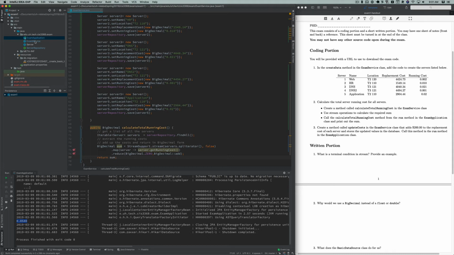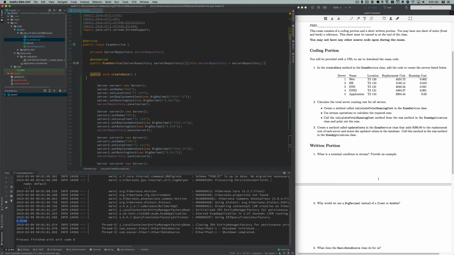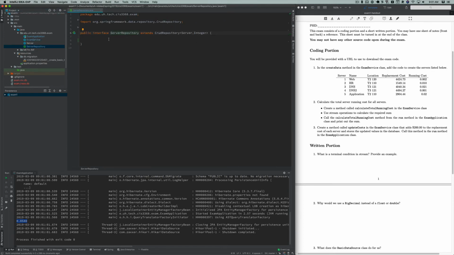But the other thing that you can do is go into the exam service class here. I'm already in the exam service class. Well, I meant the server repository. The method that we're using is called find all. What you can do actually is write your own, and you do that by just saying array list, and in this case we want of type server, and we'll just say find all.